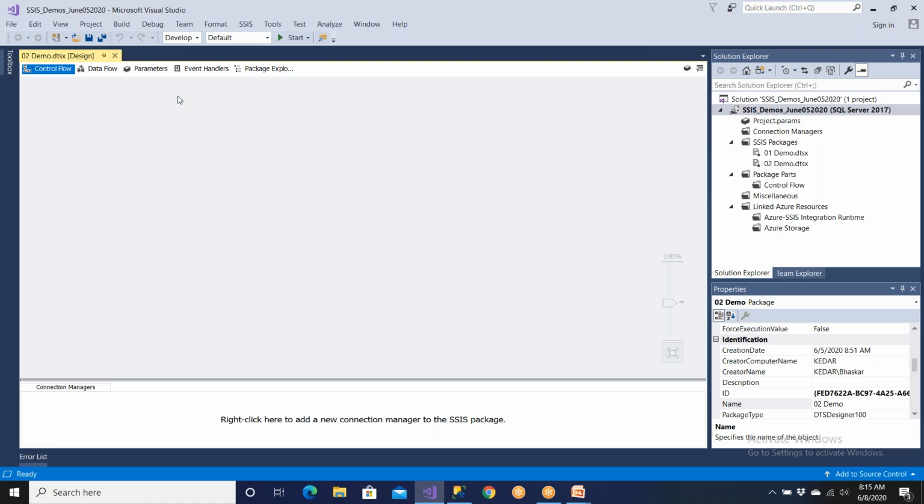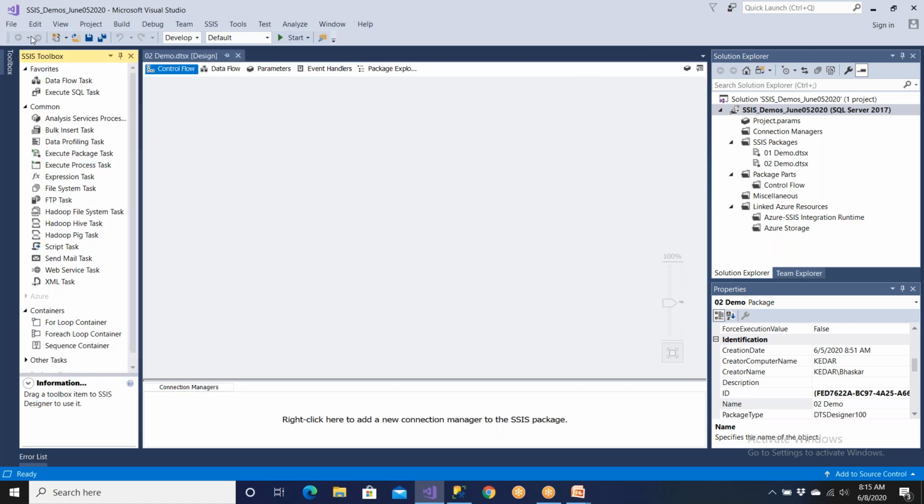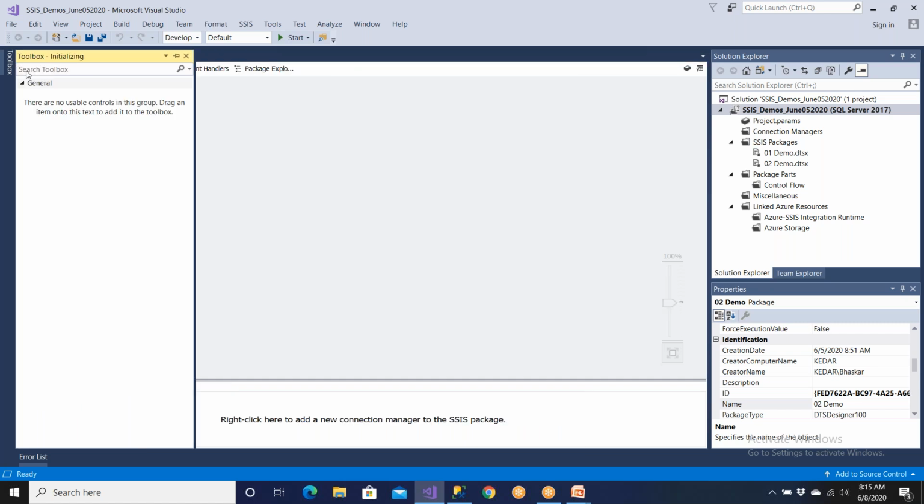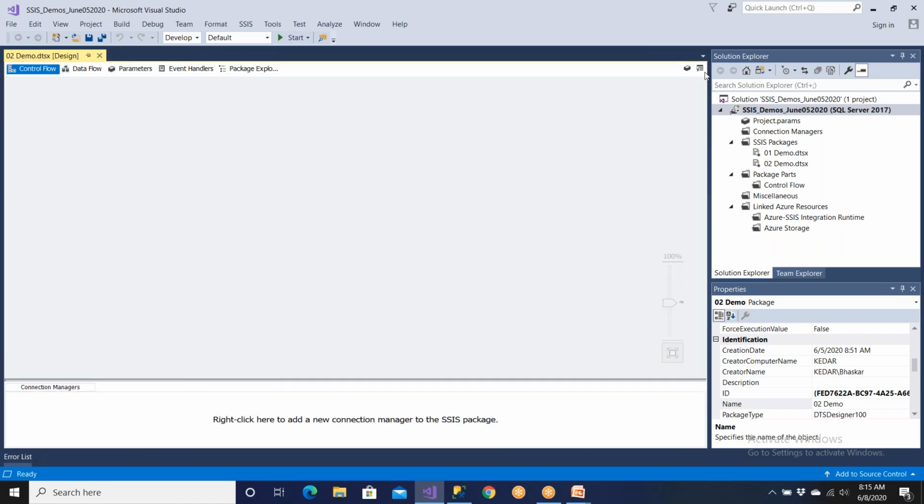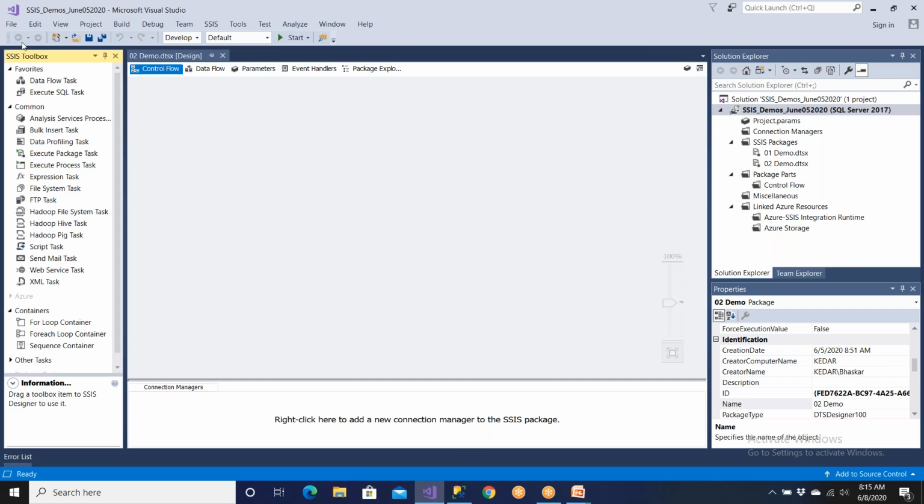Now, as soon as you open it, as I told you, you will get a toolbox on this side. If you get this general toolbox, I don't need it, this is not what I'm talking about. Click on this button and you will get the SSIS toolbox. On this side you have Solution Explorer.